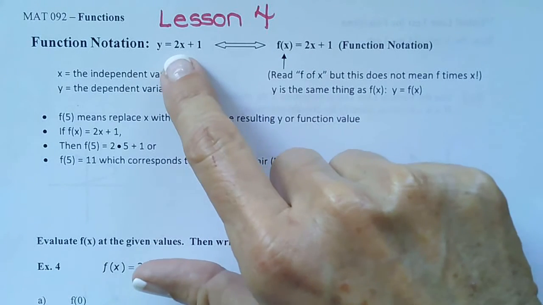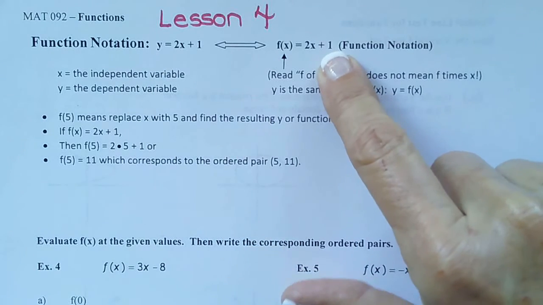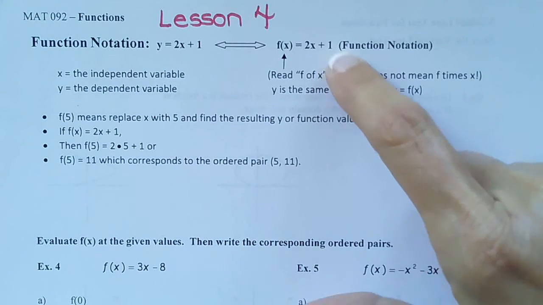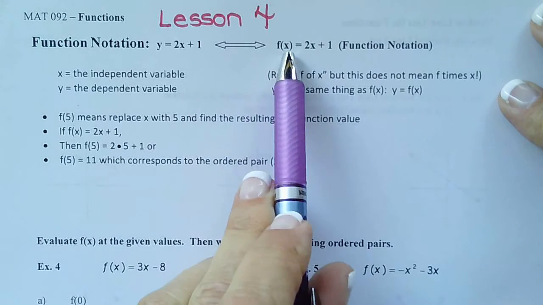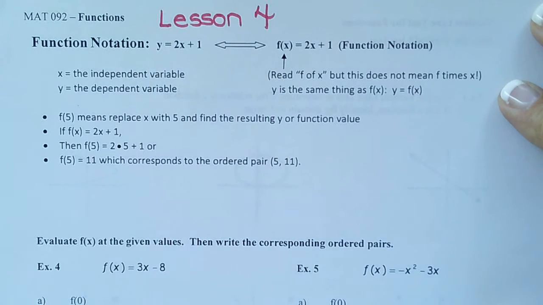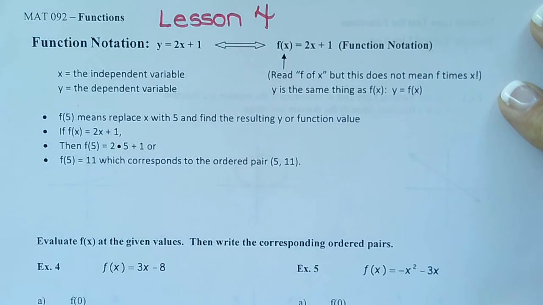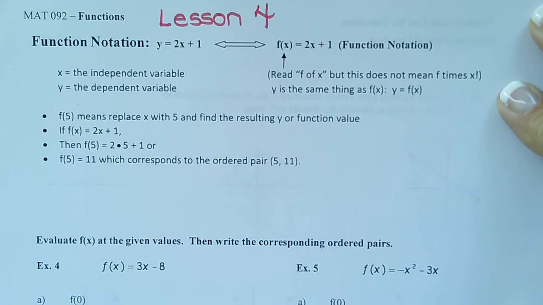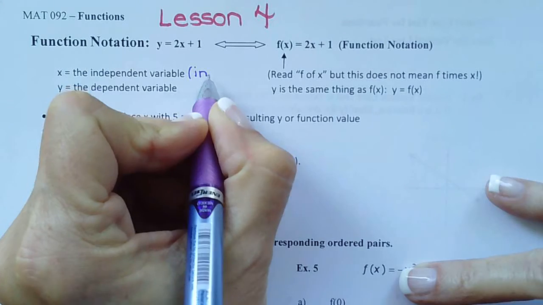If I were going to graph y equals mx plus b, it's the exact same graph I would get from f of x equals 2x plus 1. So whenever students say, oh, I don't understand what function notation is, I just say, when you see function notation, it's just replacing y. It's the exact same thing. But it tells the reader when they look at it that when you go to draw the graph, it will be a function. We call x the independent variable, or another name is input variable.